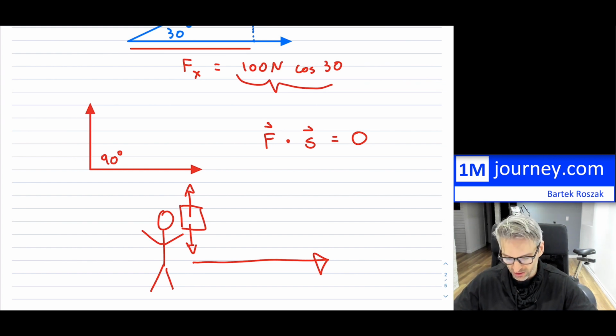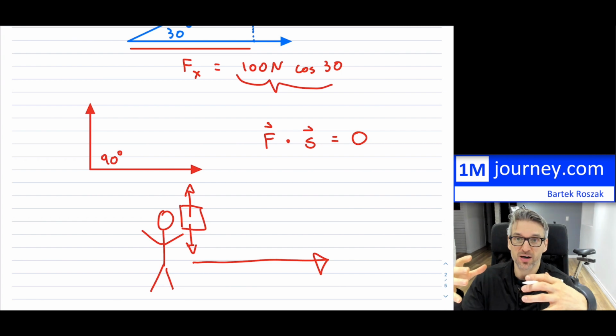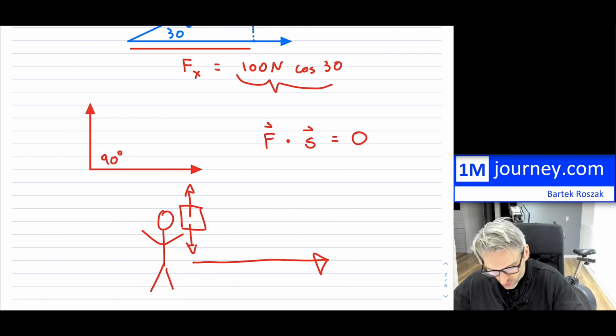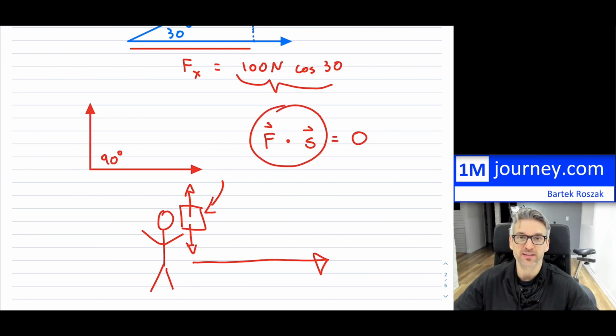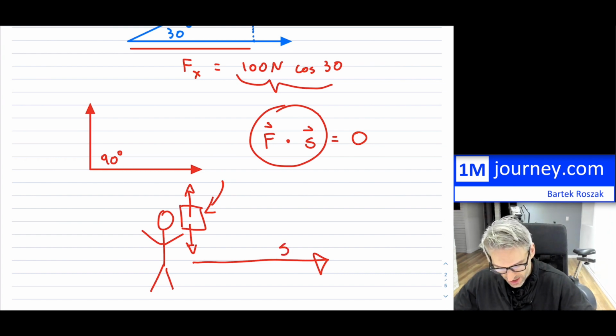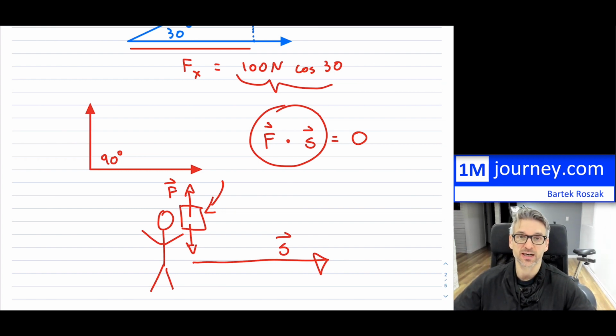You'll notice that, oh, wait a minute. Well, I'm exerting a force which is up to hold the box up, and then I'm moving along. And the actual work done on that box is going to be 0 because these two vectors are at 90 degrees to each other. Your actual displacement is in this direction, and the actual force that you are exerting is up just to hold the box up.